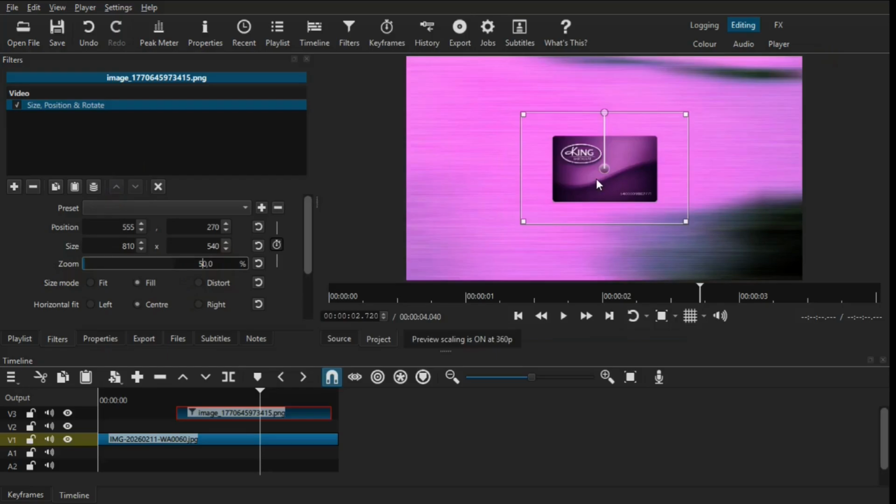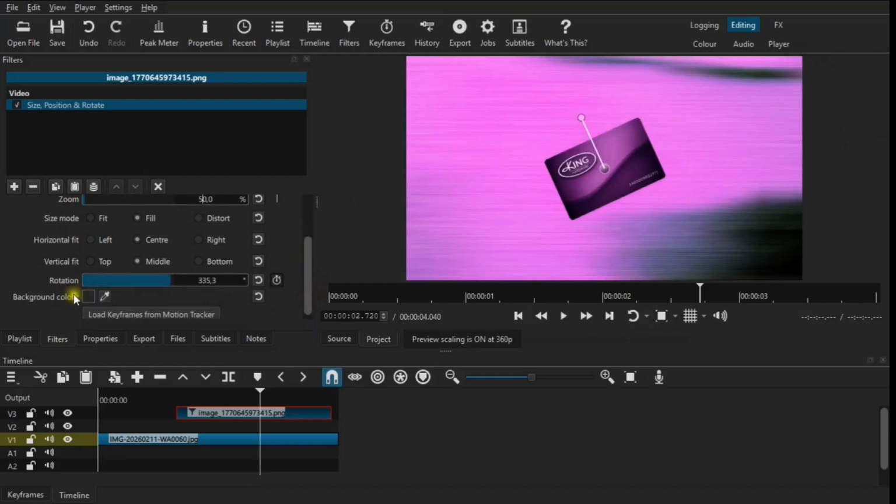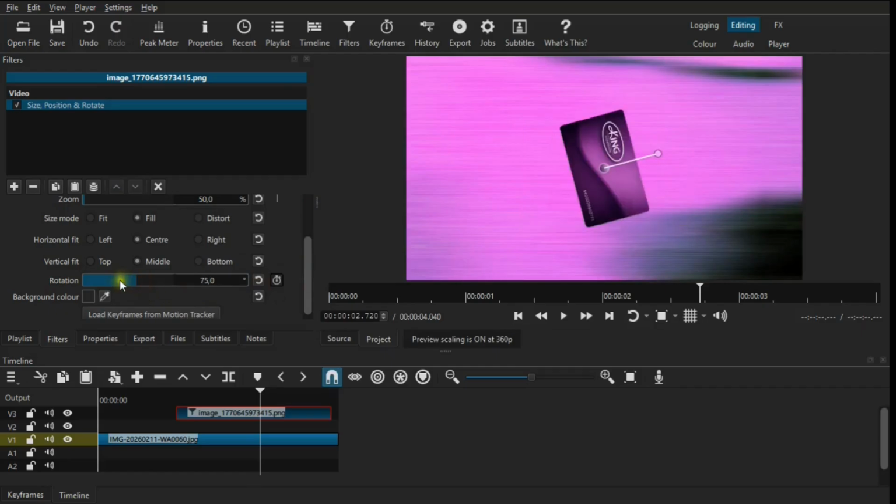That's not the only thing I can do. There's one more thing. Go straight here to this arrow. When I select it to the left, you can see I'm tilting it a little bit to the left. If you go down, you can see rotate. If I take it from here and put it that side, you can see it also moves around. If I click here, it will go to its normal size. Click here, it rotates to the right hand side. Click there, it rotates to the left hand side.